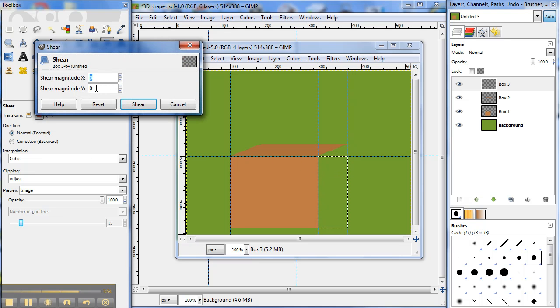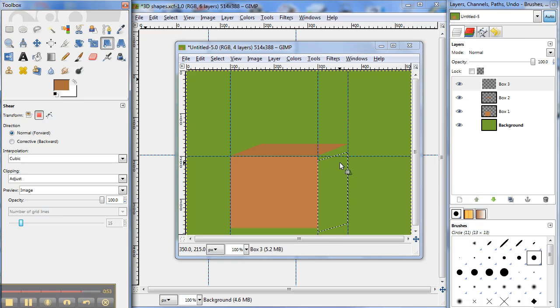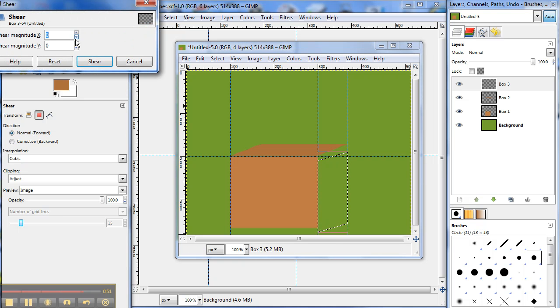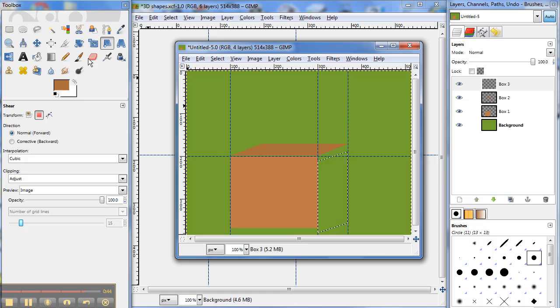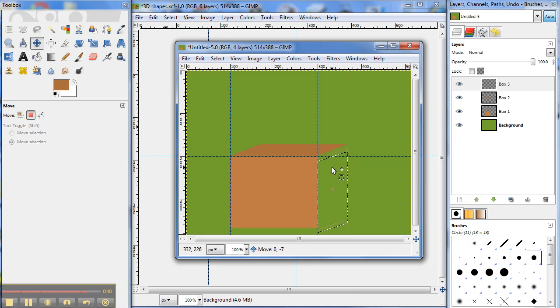This time we're going to shear the magnitude of y. Do a little fine tune. Shear just a little bit more.